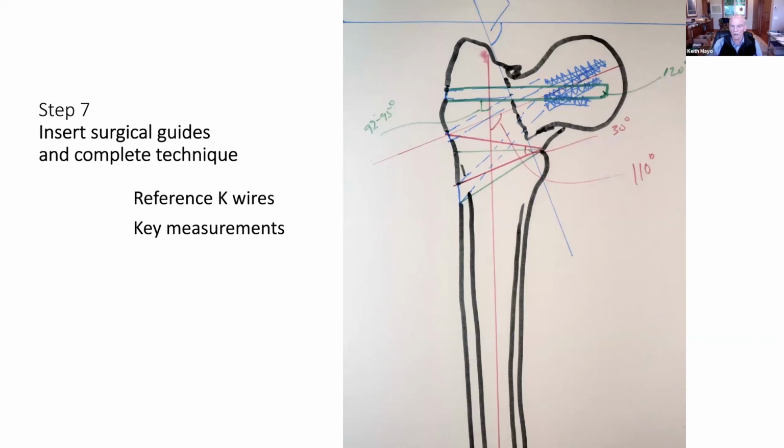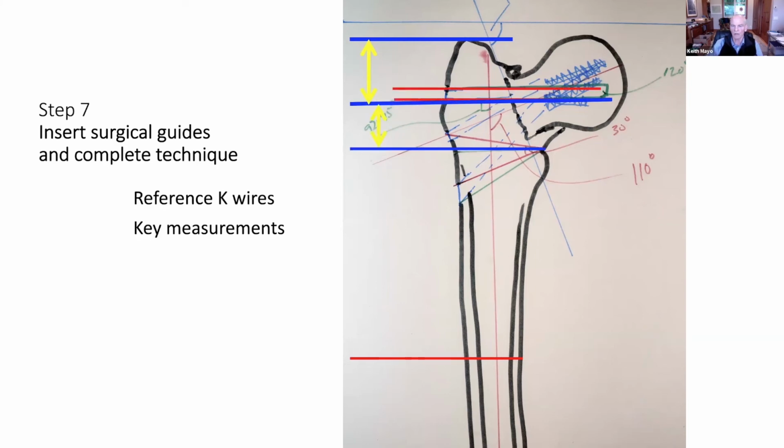And then you're going to go through an entire surgical sequence in which you're going to have a reference orthogonal K-wire perpendicular to the long axis. You want to know where the tip of the trochanter is, which usually requires a second soft tissue K-wire. You want to measure the distance between that reference and the distalmost portion of the blade channel. You want to know the distance between the blade channel and your osteotomy, and you'd like to keep at least 15 millimeters of lateral cortex in place for reasons which we'll go over in a bit.